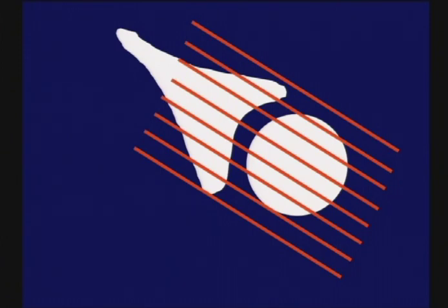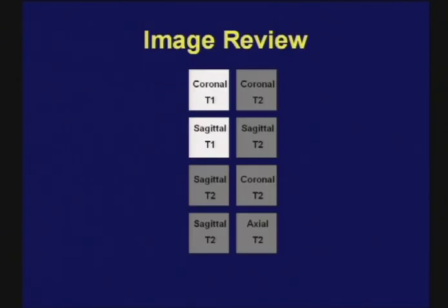The problem with choosing the supraspinatus tendon, as we will talk about shortly, is that there are 2 muscle bellies and 2 tendons, and you want to choose the right one, all right? So this is basically what we call the oblique coronal plane. And the third plane is tangent to that joint, and this is the oblique sagittal plane. And you want to be sure that your oblique sagittal images go far enough laterally that in the last one there is no bone. If you have a bit of bone, you're probably going to miss some tears of the rotator cuff. So go beyond the tuberosities and the humeral head.